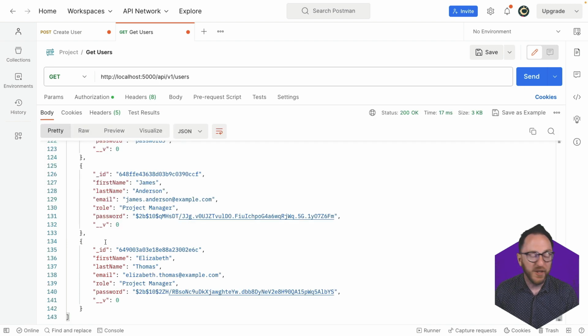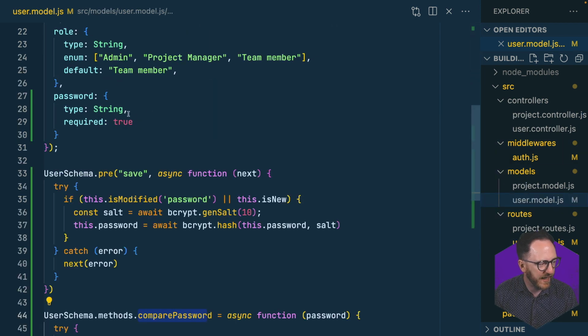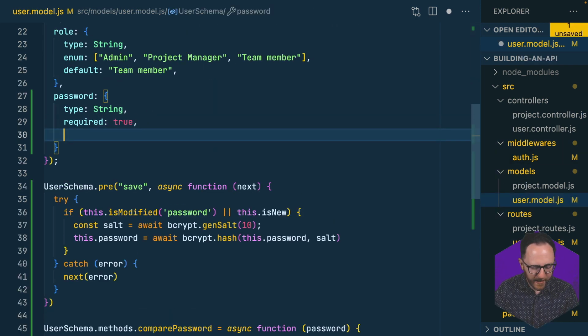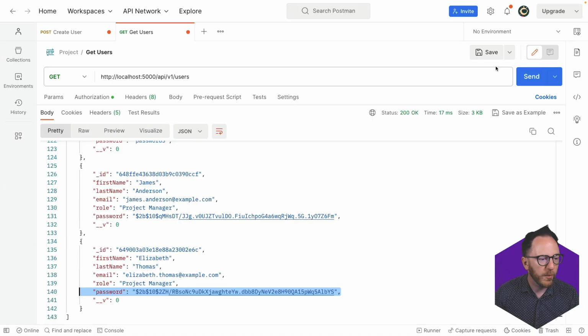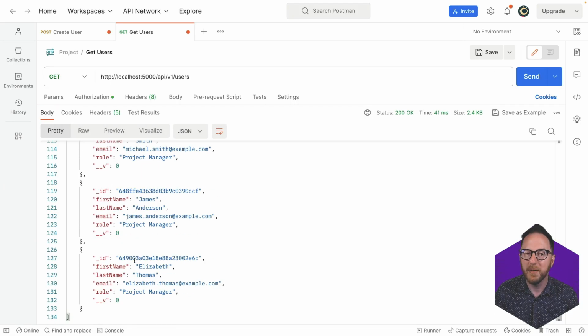There's one other problem I want to fix. When I get all the users, the password field is being handed back. Now that includes the salt and the hashed password. Working backwards from that is quite challenging to be able to get the plain text password, but is theoretically possible. So I don't want to send back that password field. So let me fix that. In my model, password set to type String and required to true, I'm going to add select false, which means when I request this header, the password field is not coming back for anyone.